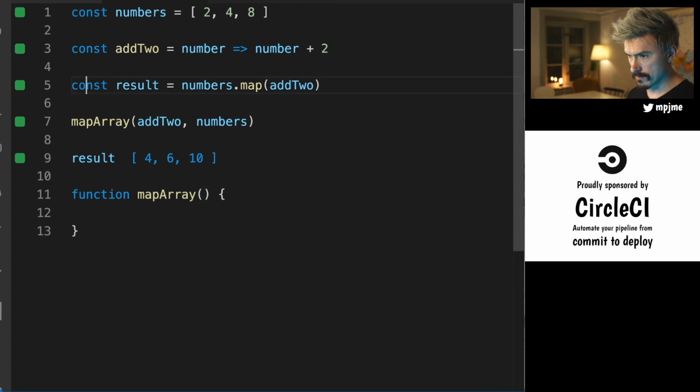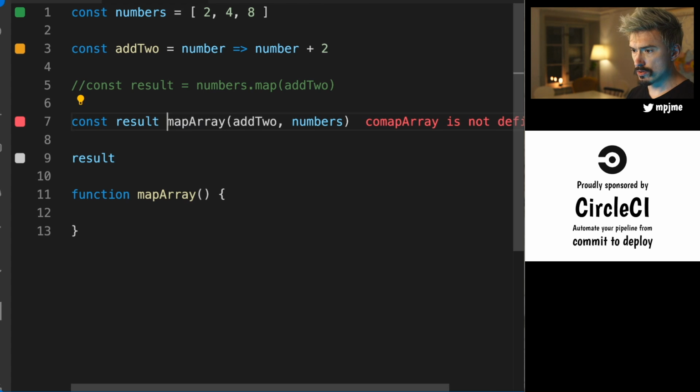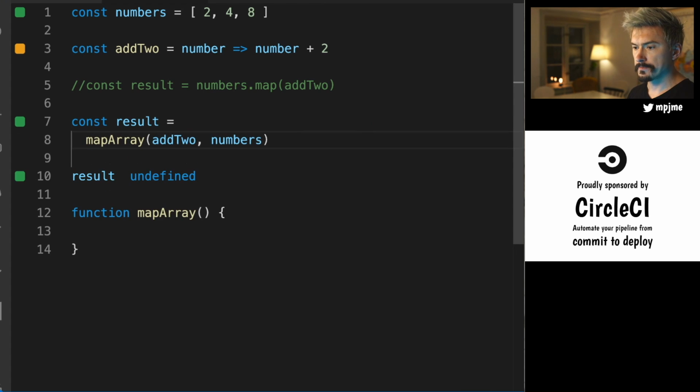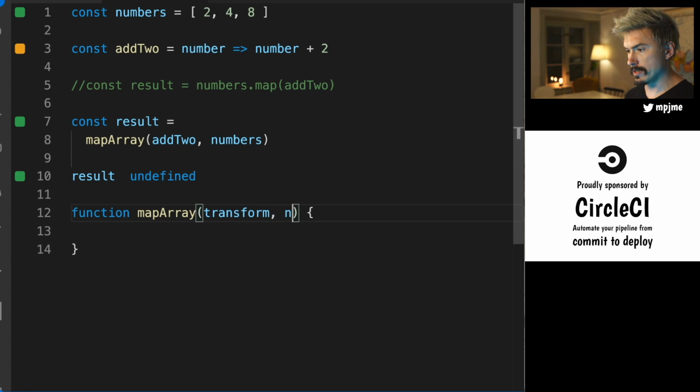And I'm gonna comment this out and call our map array. Transform, and we're gonna pass in numbers. Now this is gonna be array, like that.